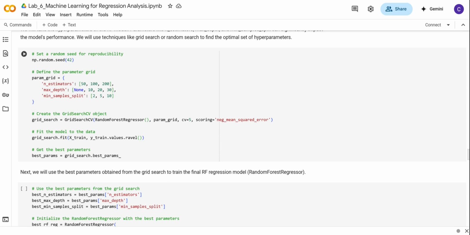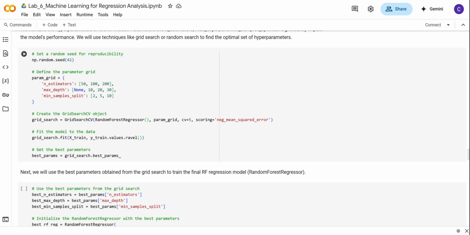Okay, so what is the N estimators? This is just the number of decision trees. We will start from 50, then 100, then 200, so we want to get the best estimator. And then the maximum depth, which is the maximum depth of each tree.